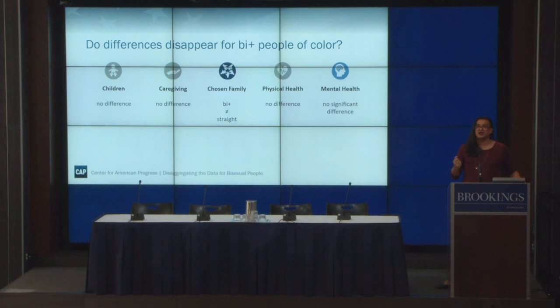And that, I think, has some really interesting ramifications for how we understand even delivery of policy programs, right? If we're thinking about federal spending on caregiving, if we're thinking about healthcare delivery mechanisms, what are the messages that we are putting out there? How are we designing our policies so that people, regardless of sexual orientation, can feel welcome in those programs, right? And if there is an effect of race, how do we better understand why we're not seeing the difference? And how can we better understand how to serve those people who are people of color identifying as bi+?